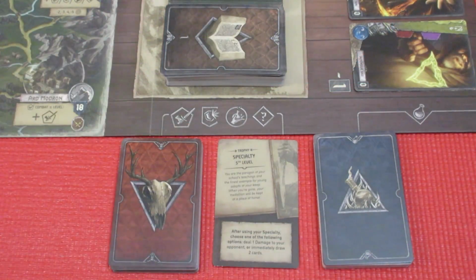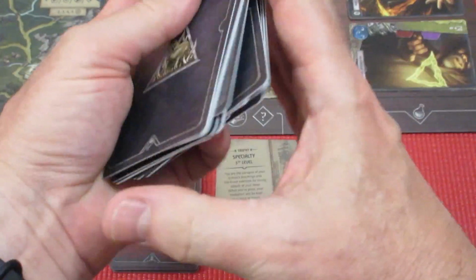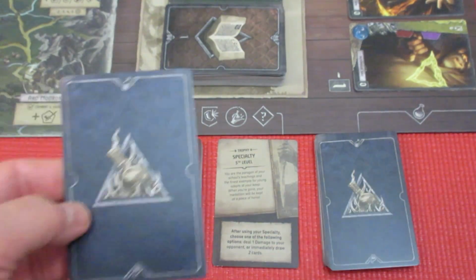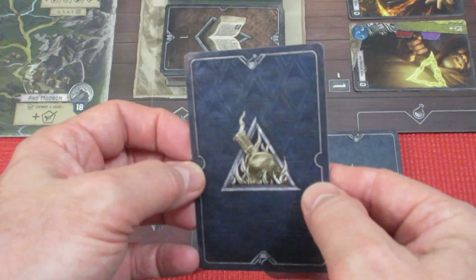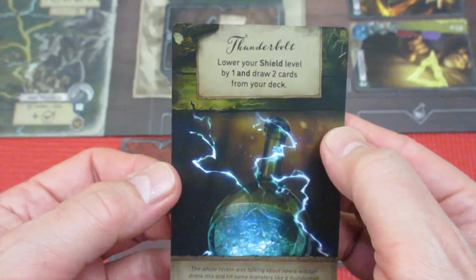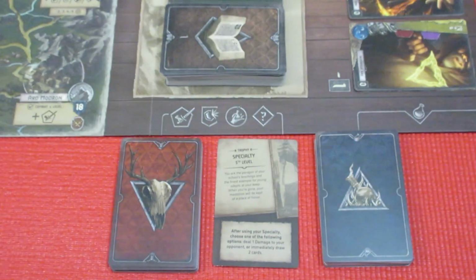At the bottom of the board here we have the potion deck. There are 28 potions. We'll give this a quick shuffle here and then we get to draw the top potion. You can only have 4 potions at any one time, and depending on your alchemy level, that's how many potions you can play during combat. So we end up getting Thunderbolt: lower your shield level by 1 and draw 2 cards from your deck. Ooh, that's pretty cool. That's going to come in handy if we get into a combat.